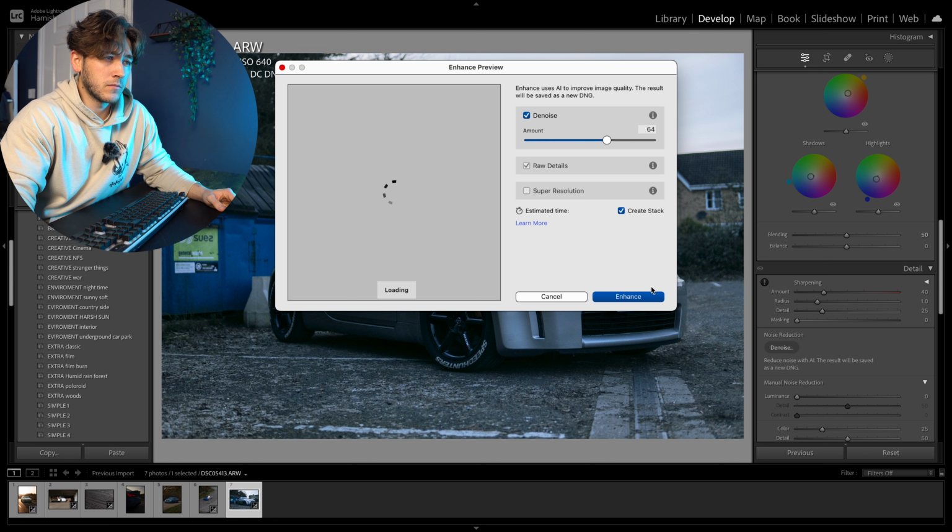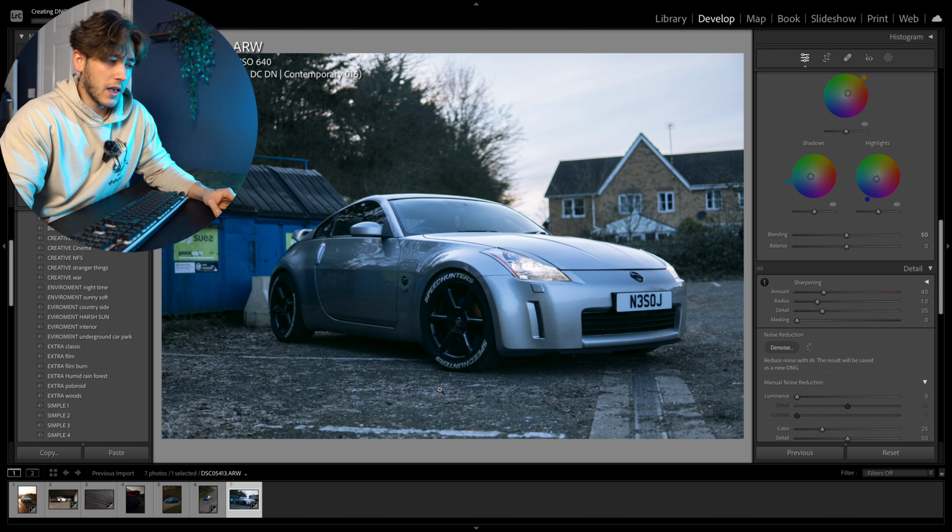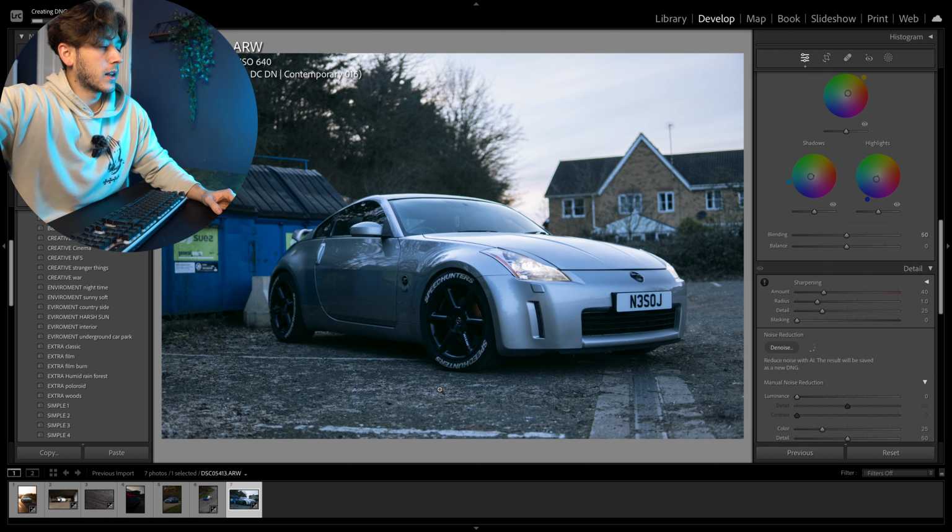We didn't have this before, two years ago, the AI enhanced, so we can get rid of some of that noise and it will enhance the out of focus bits. So let's just let that quickly do its thing.